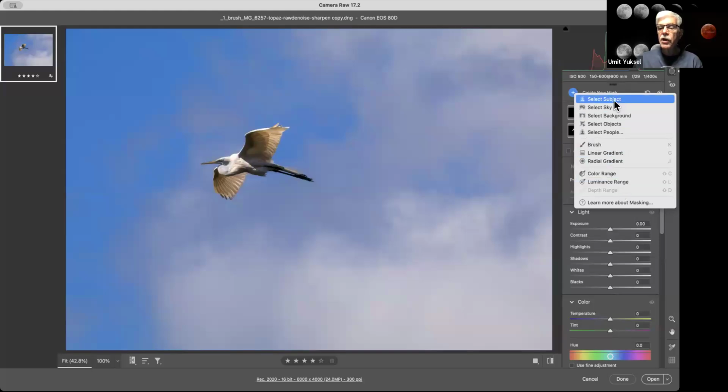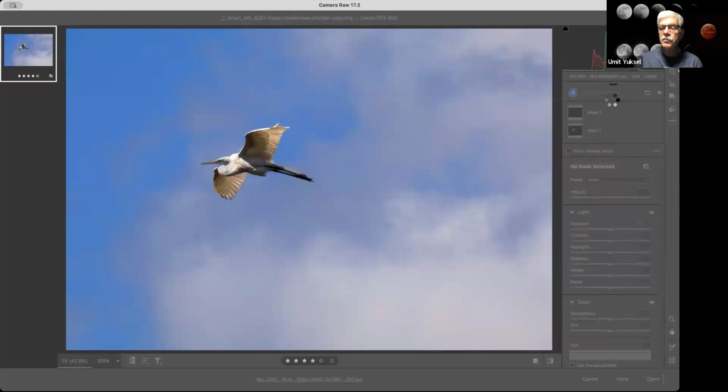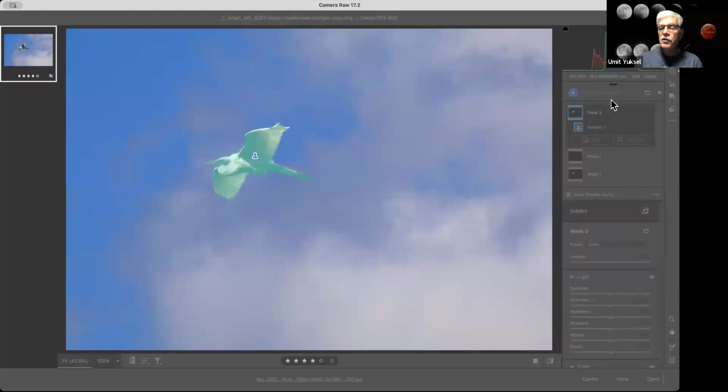Let's say we would like to apply the subject mask here. It is thinking and thinking, and it found the subject. Since I selected my highlight color to be a light bluish, greenish color, it highlighted what it found in this color over here. And it put this sign here that says this is the subject or the person.